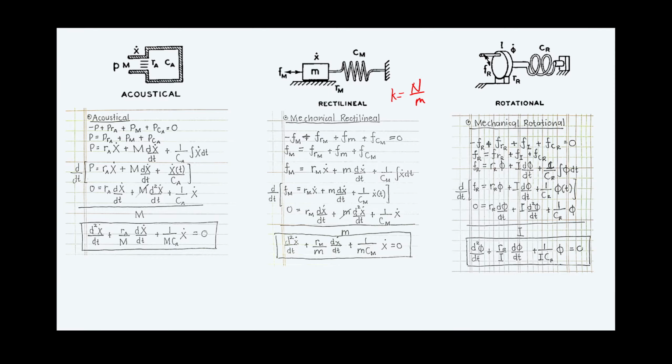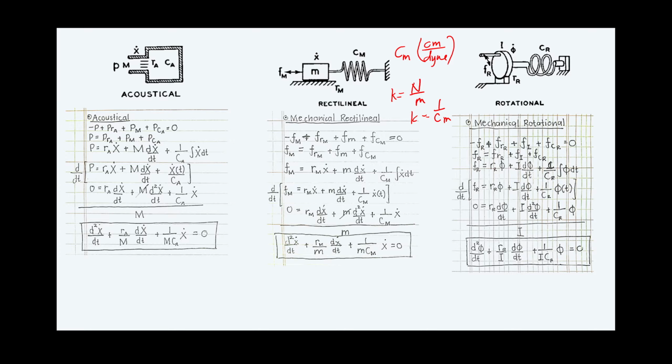We can analyze this system using the phasor or in S domain. So take note of this. But Cm is actually the unit for your Cm. If you check your previous lecture, this is centimeter per dyne, which is actually the inverse of k. Meaning k is equal to 1 over Cm. If you want to convert that to electrical, Cm is like the capacitance. Later on we will see.